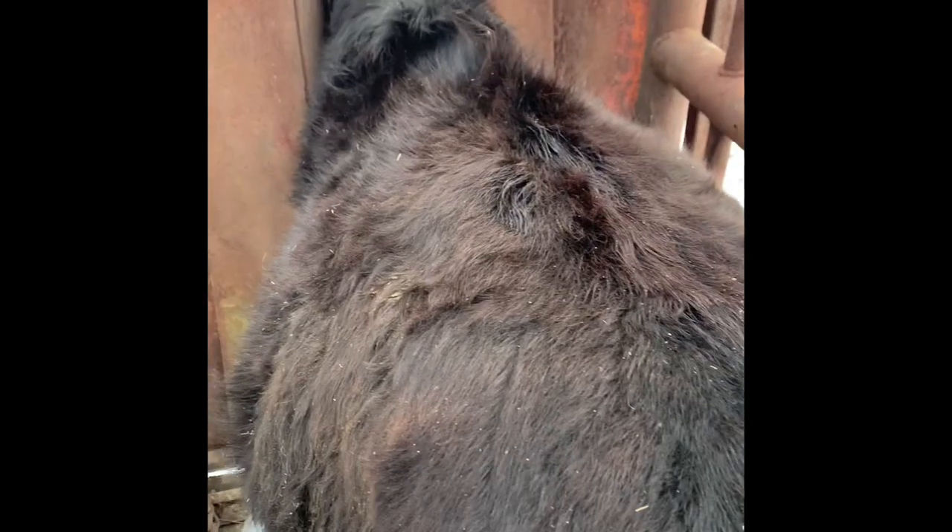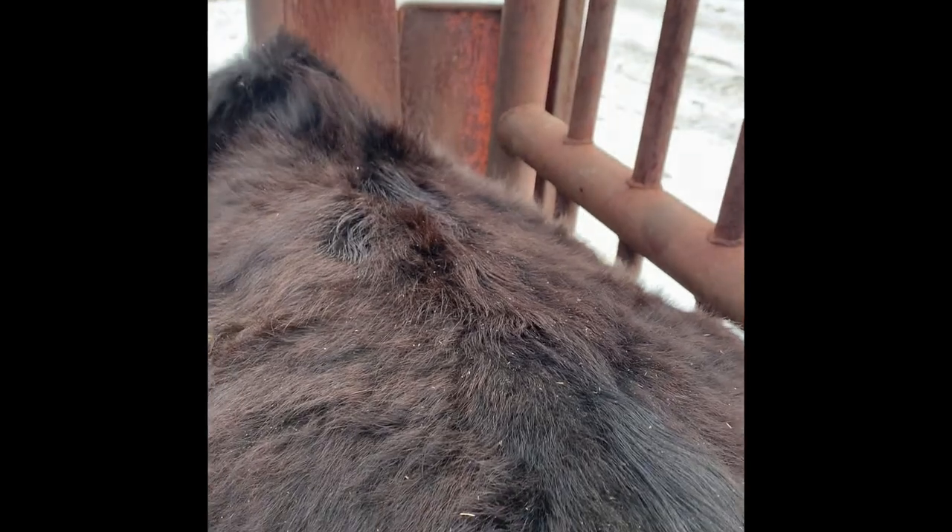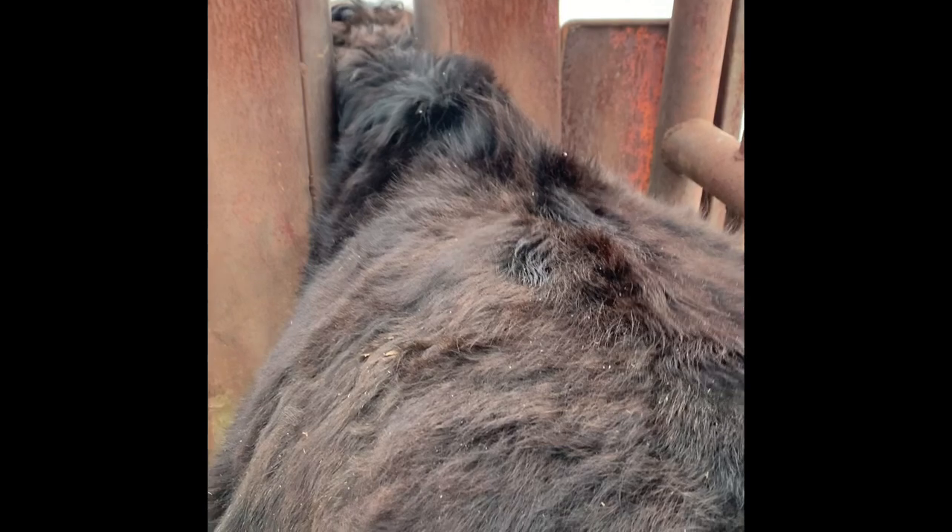She is halter broke and super sweet — as you can see she is very easy going. I just wanted to give a little explanation, especially if someone saw her size and thought she was a full-size heifer and was concerned I was breeding her at this age. She is actually 18 months old, so she is perfectly fine to breed — she's old enough. She is just going to be small her entire life, and she was bred to a small bull to produce a small calf.